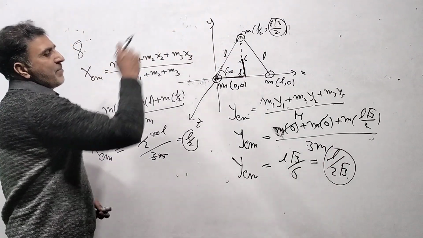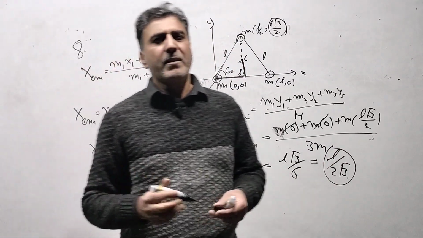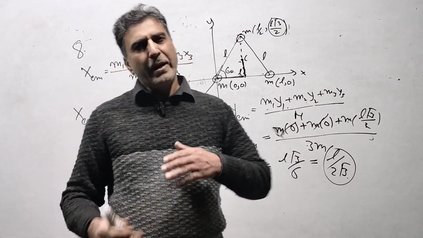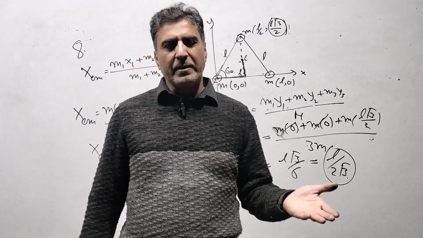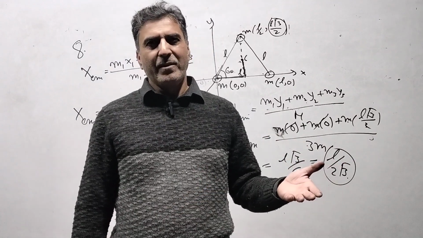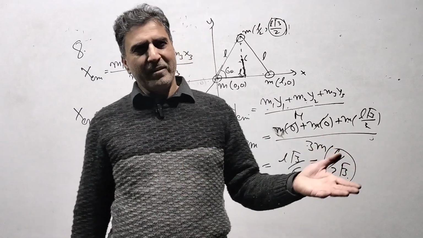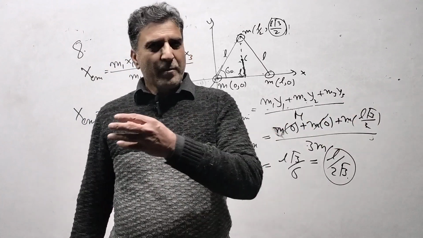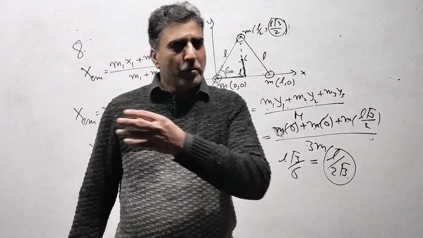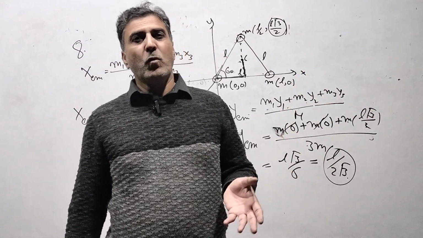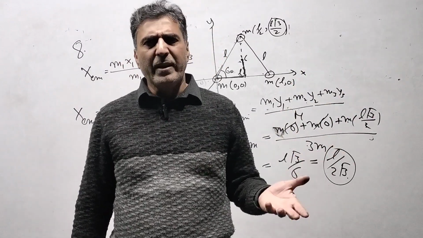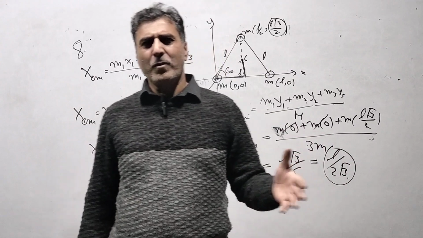So I have located the center of mass. So this is the rule of locating the center of mass of a multi-body system. I will continue with the center of masses in maybe 1 or 2 lectures, so that you become very familiar with how to locate the center of mass of multi-body systems, rigid bodies, extended bodies, non-uniform bodies, where density differs. How can we locate the center of mass? So it takes a few lectures so that we become very familiar with what we are doing.